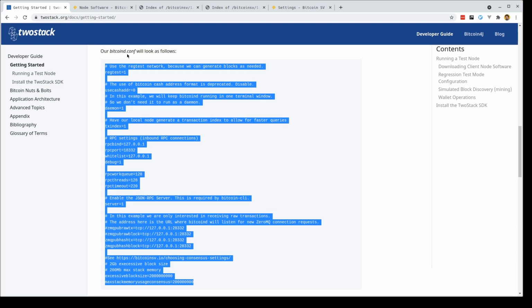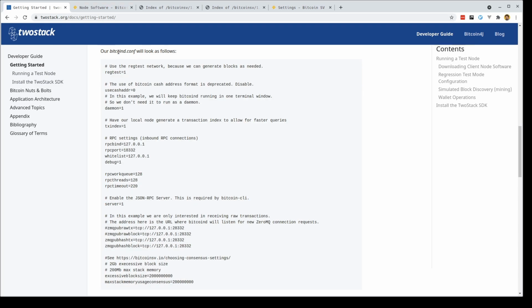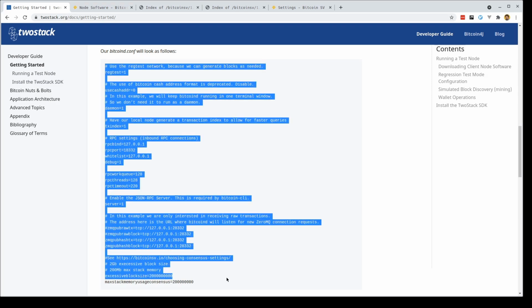And I just noticed that I've actually got a typo here. It's not bitcoind.conf, it's bitcoin.conf. That's the name of the configuration file. It's not bitcoind.conf, it's bitcoin.conf. Okay, I'm going to have to fix that. People who come here might actually get the wrong name. Your configuration won't work if the file is called bitcoind.conf. All right. So we're just going to copy that entire thing over. Let me bring you along.